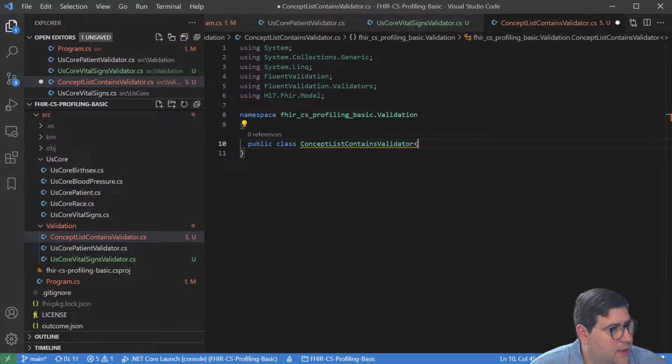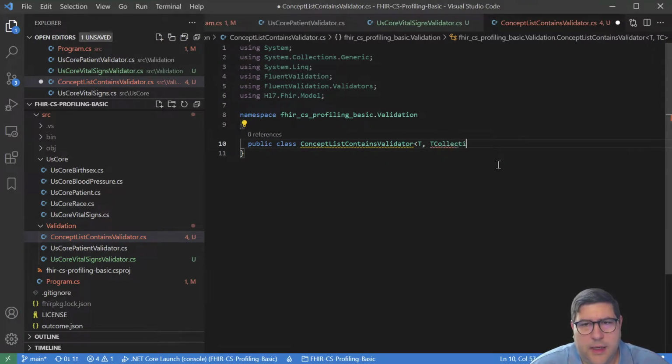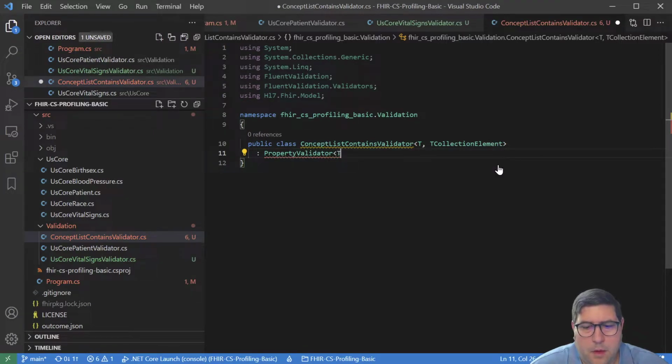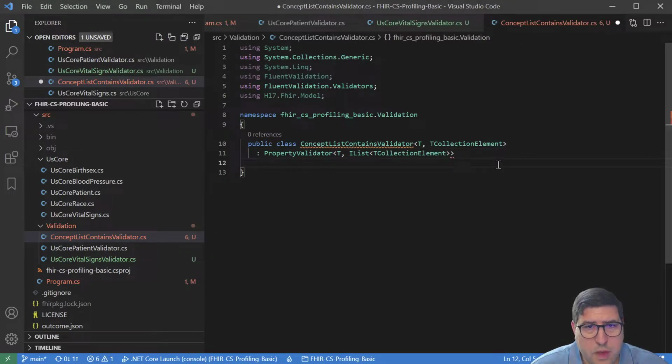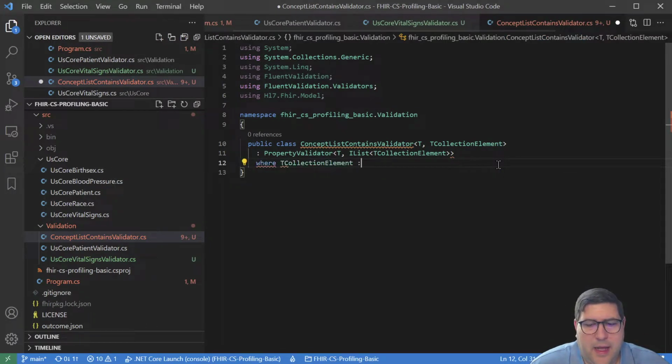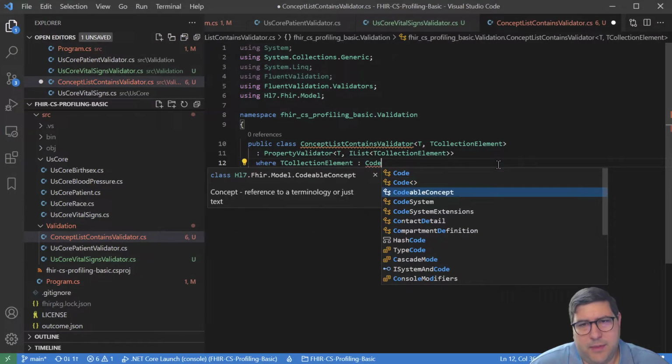And the way you build these, and again, this is just from reading the documentation, we can see, but we need some sort of T and T collection elements. And in this case, they're going to actually extend something called a property validator, which is pretty much straight from documentation. But we're going to add an additional requirement to say that T collection element has to be a codable concept.